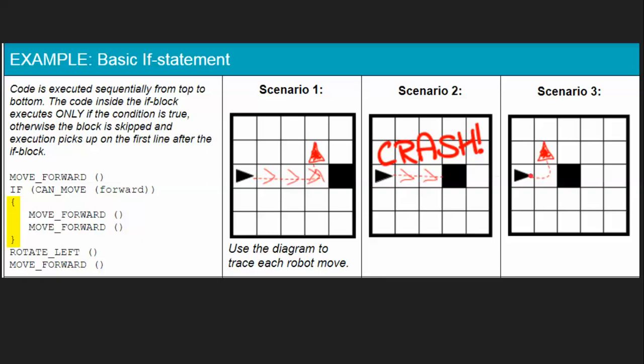And if we shove that forward just one more to the center and run this scenario once more, we move forward. So that takes us to here. And then it says if you can move forward, which you can't because of that black box being right there. So you skip everything that's contained in those braces and then rotate left and move forward. That's going to end you right here. We did not crash. So hopefully this is making sense. If not, just back up, rewatch this section, and make sure you understand how this part works before you move on, because this is only going to continue to get more challenging and more complicated.